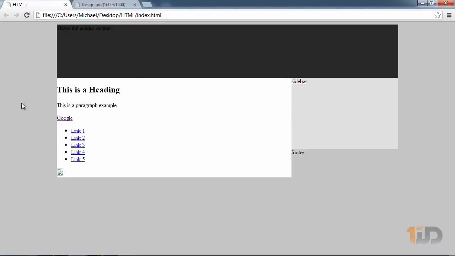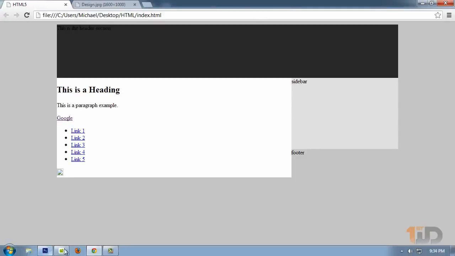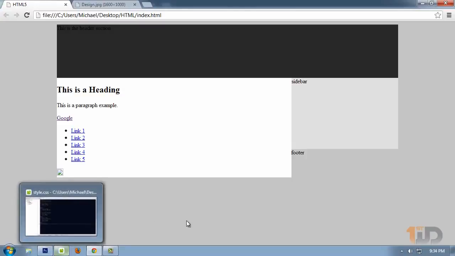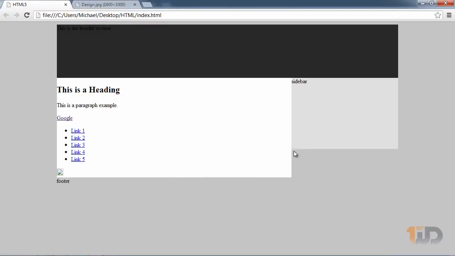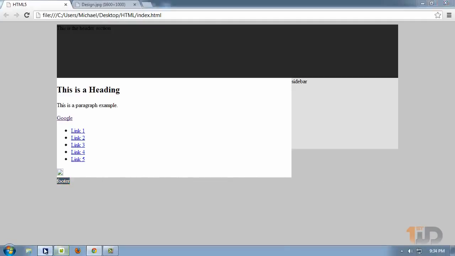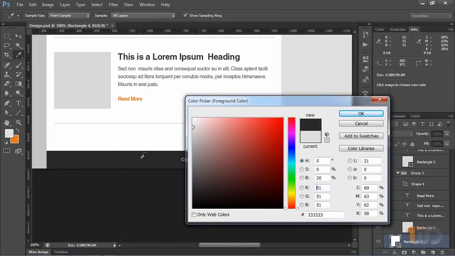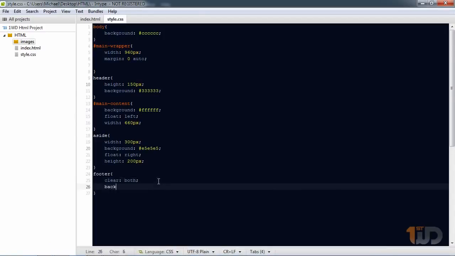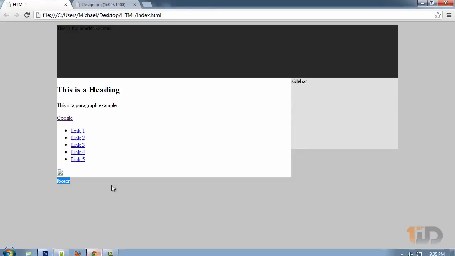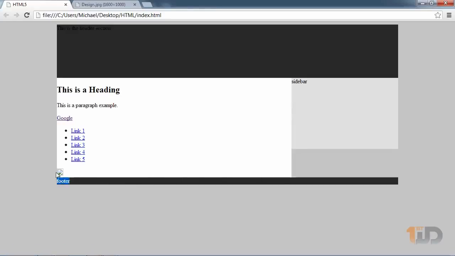So I want to clear the left and right area. So if I refresh this, as you can see, it brings it back to its position, which is right, because as you can see right here, our footer is on the bottom with a background of 3333. Save this. Now we have it.